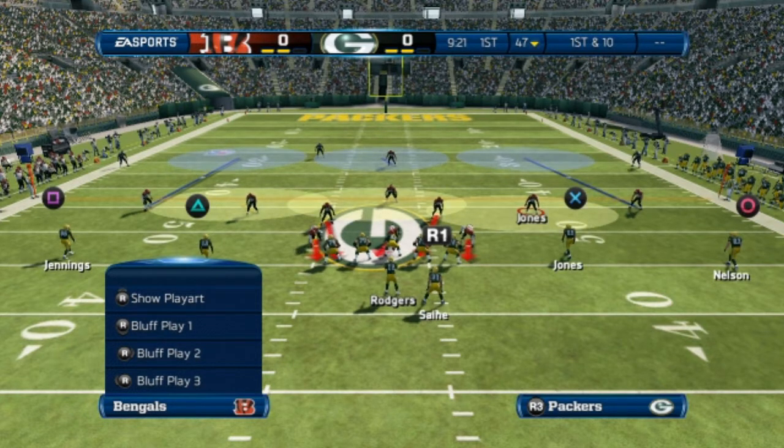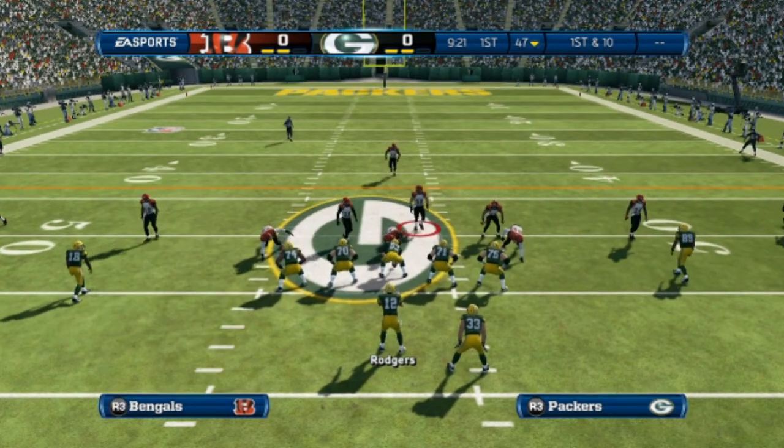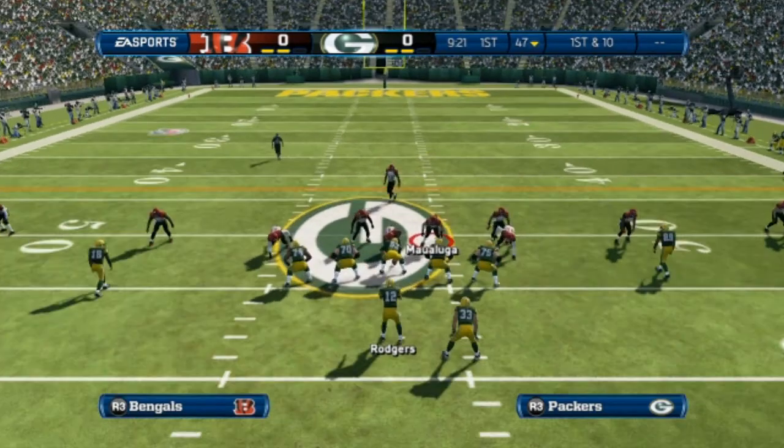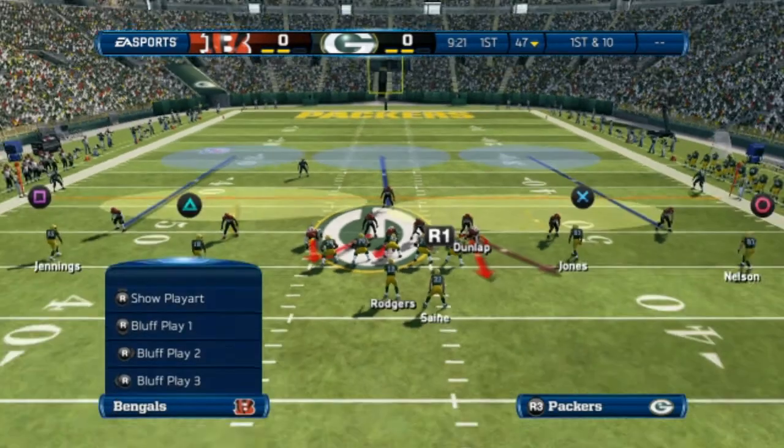I wouldn't advise running this. You might as well run the double C gap heat because you're going to have the same amount of coverage. But I'll go ahead and show you. You'll need to man align, show blitz. You need to contain your middle linebacker, contain your safety on the right, and reblitz your left defensive end.